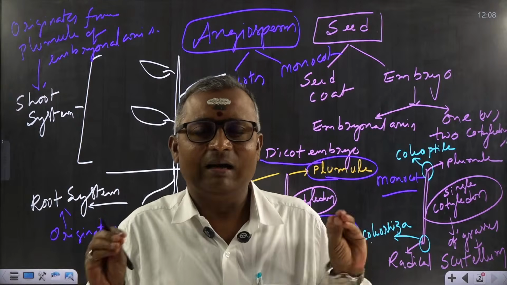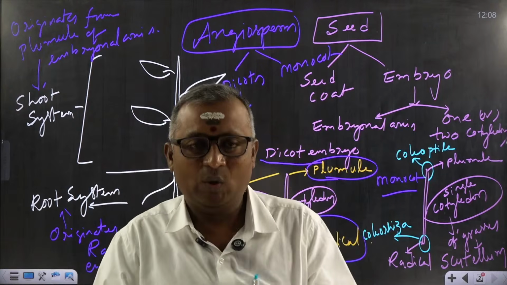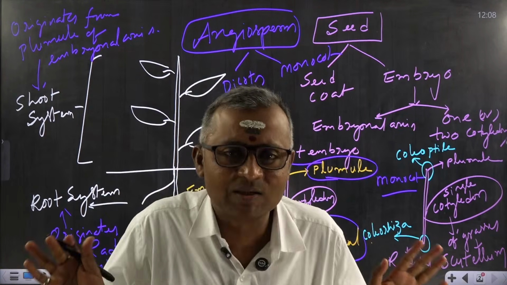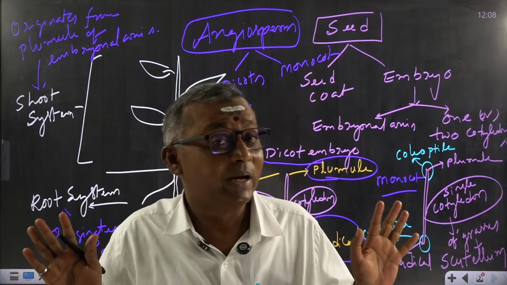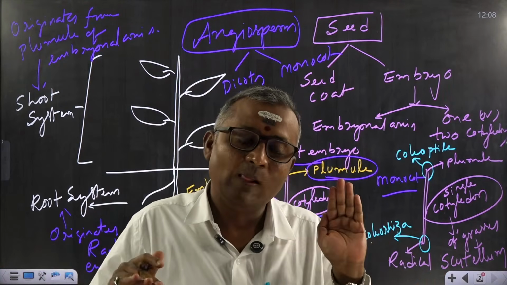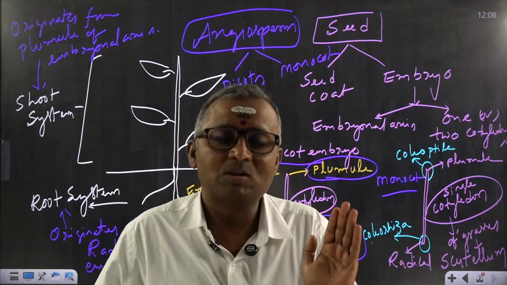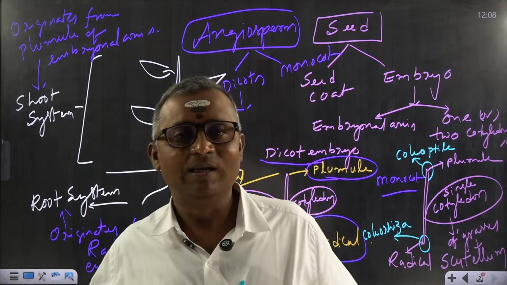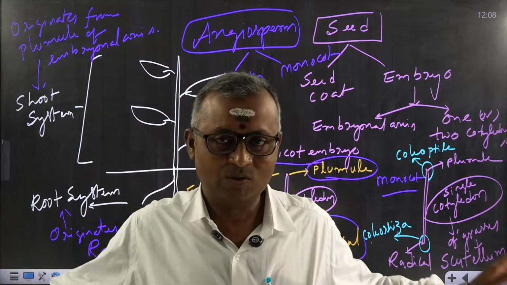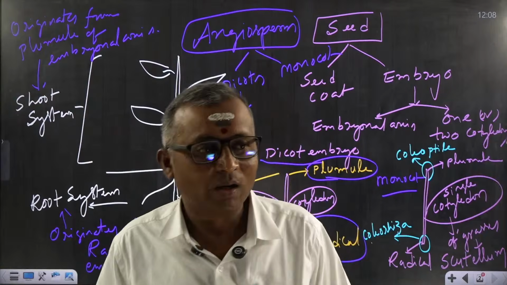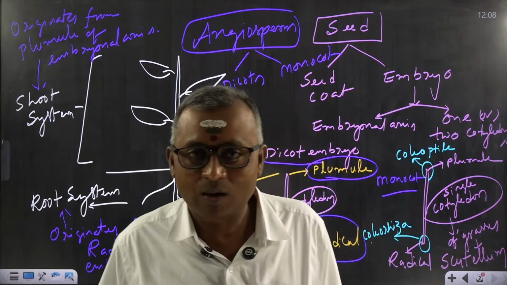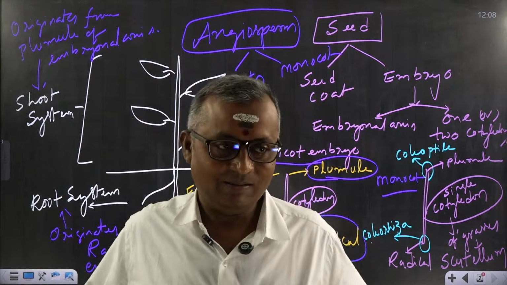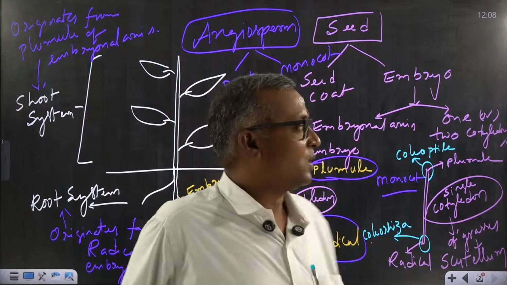I am restricting myself to only a few examples, because if I give every example today itself, that makes confusion for you. So I will introduce examples slowly, one by one. First, I gave only groundnut, because it's a well-known example. Throughout India, throughout the world, wherever you go, you can find groundnut. Some people call it groundnut and some call it peanuts. Anything is the same. So groundnut is one example.